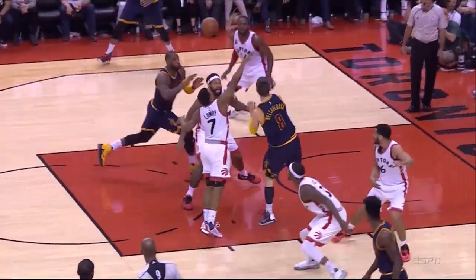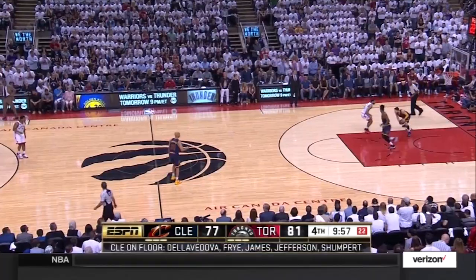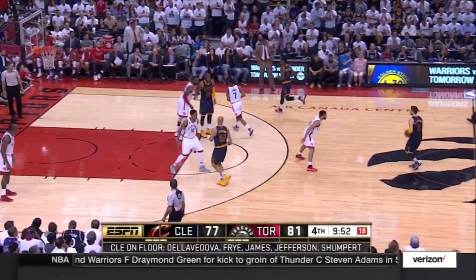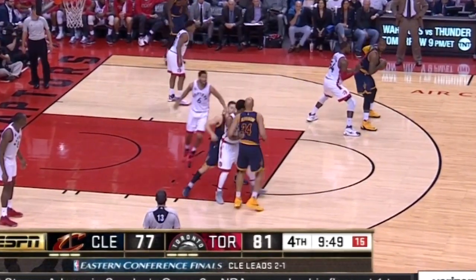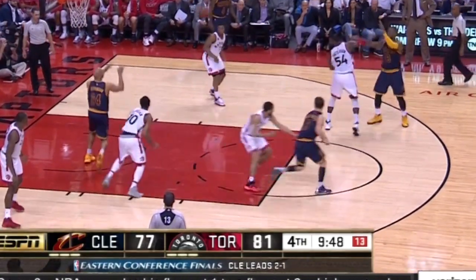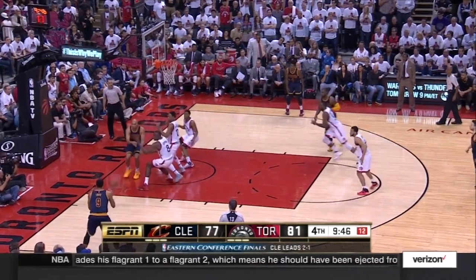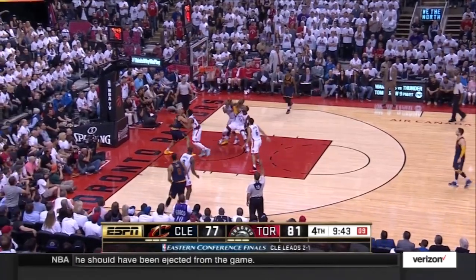Here's one of the fastest releases you'll see, and there wasn't much, if anything, Patterson could do to stop it. Same play, except Biyombo's on Frye, and Patterson guards LeBron. This time, LeBron keeps his eye on Jefferson as he cuts off the back screen. Joseph leaves a beat early, DeRozan is a hair late, and a great pass from LeBron. This forces Biyombo to bump down, and Jefferson makes the pass to Frye in the corner, who gets the tiniest sliver of daylight for the three.